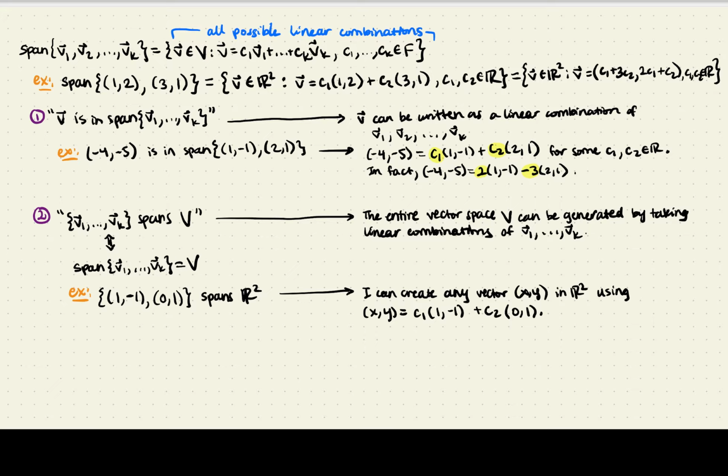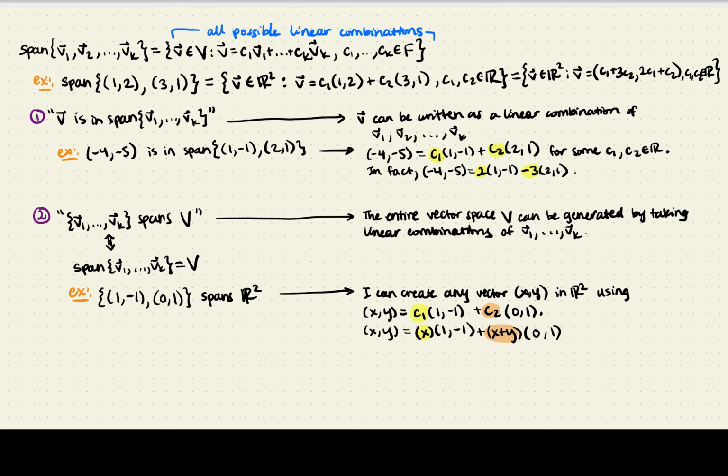I've already figured this out on my own time: the relationship is that (x, y), any vector in R2, can be built by multiplying x times (1, -1) plus (x + y) times (0, 1). So in this case, x is our constant C1, and x + y is playing the role of our constant C2 for this particular set of vectors.